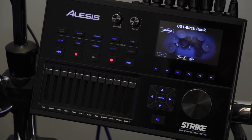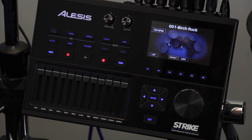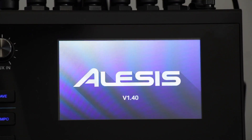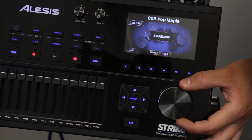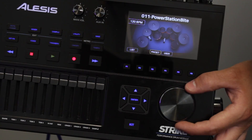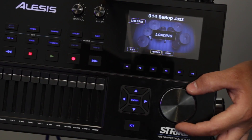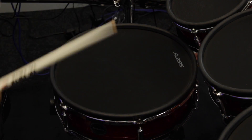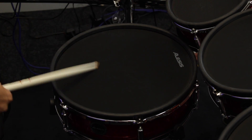We've got a new software update and this brings so much more added content and value to the kit. Firstly, we've got 15 new drum kits — 15 brand new sets. This is all a free download, so for existing Strike owners it's your lucky day, and for new Strike owners the kit is even better. We also have improved trigger response, so the triggers all respond beautifully — they were great before, but it responds really nicely now.